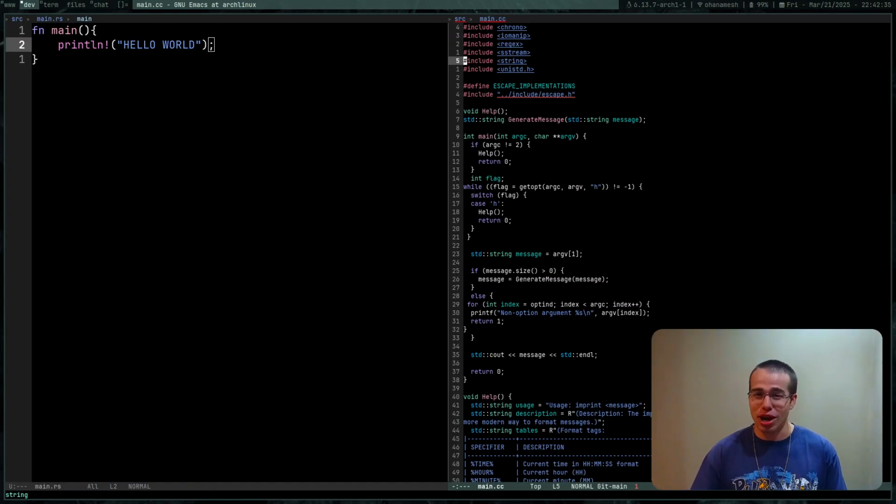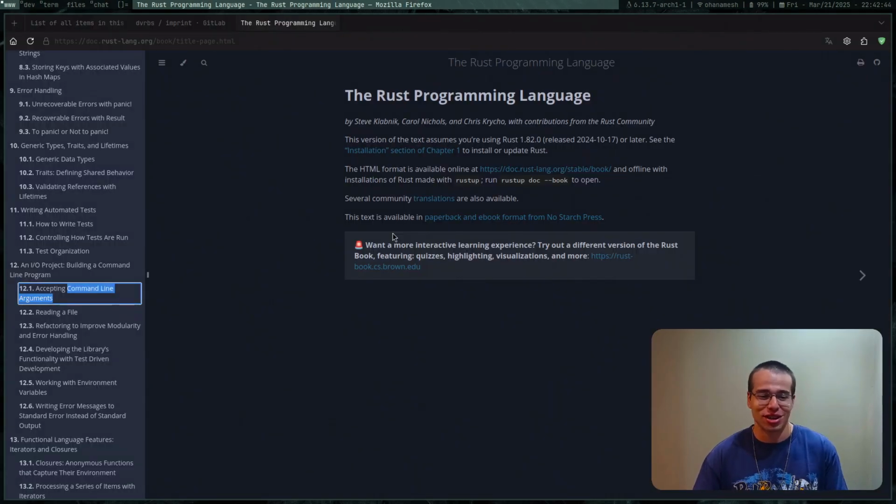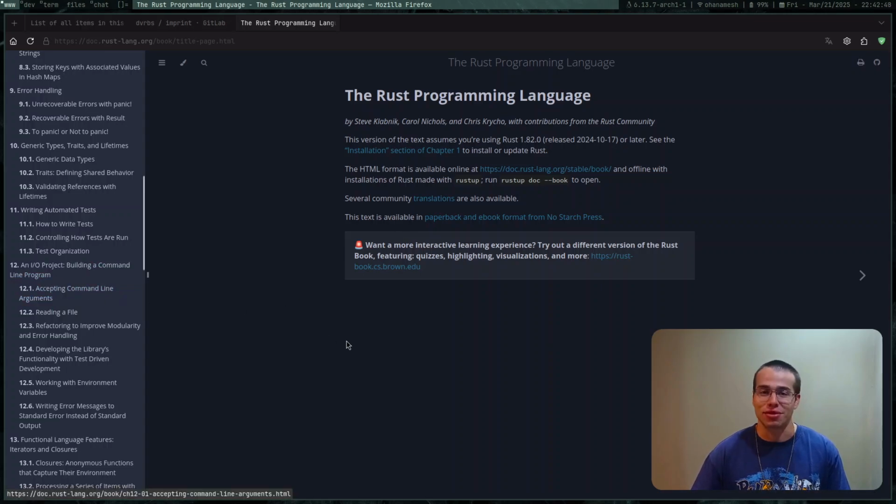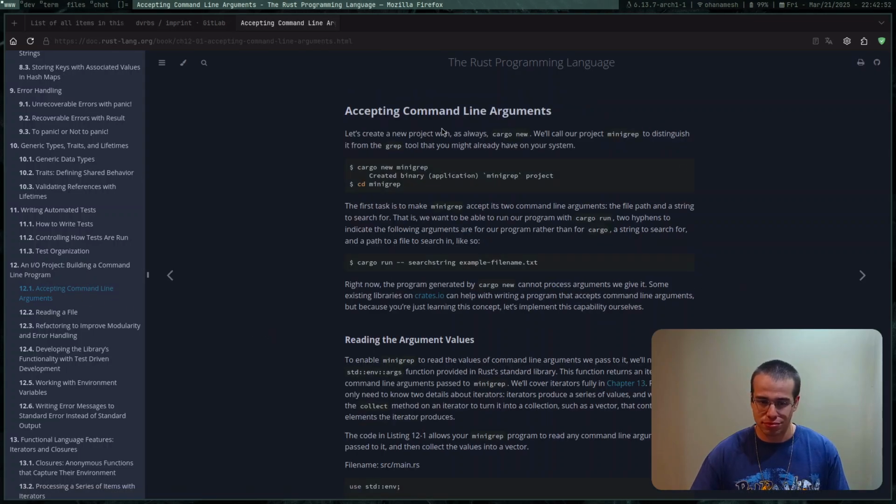I don't even know if Rust can actually receive arguments. Probably it can, but I do not know. That's why we have documentation, right? And to be fair, let's just take a look at this. Okay, we do have it. Great. Come on. Let's see what this is. Let's create a new project with, as always, cargo new.